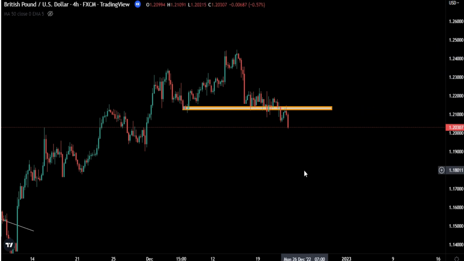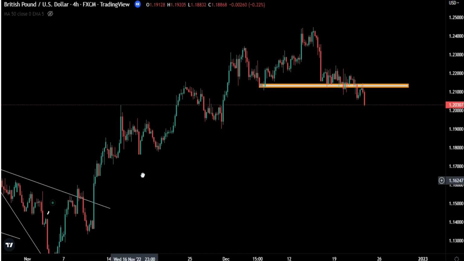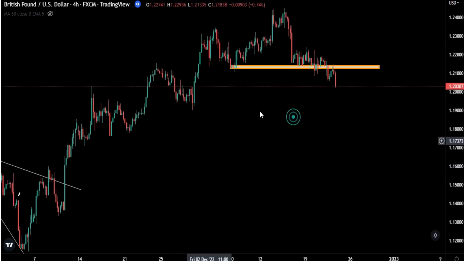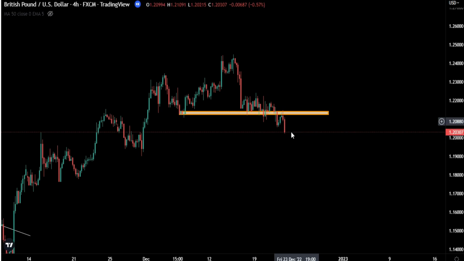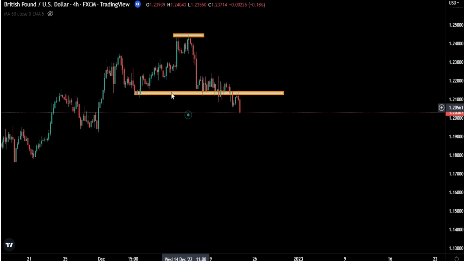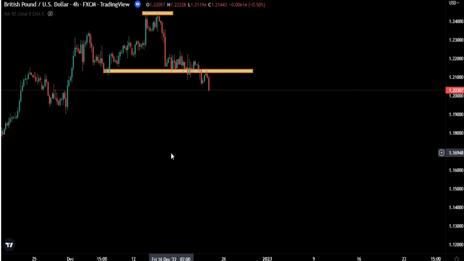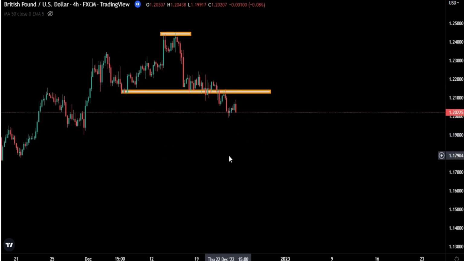So it's a signal that if you have been buying from anywhere from here, you should be ready to start taking profit around here, because you have started seeing a signal of a change of trend. Remember, the first signal is this double top right here. The second signal is breaking of the previous low. Okay, so we wait to see what the price will do next.